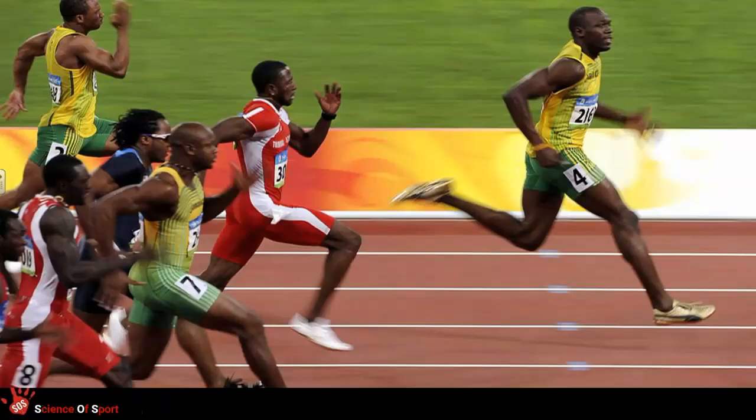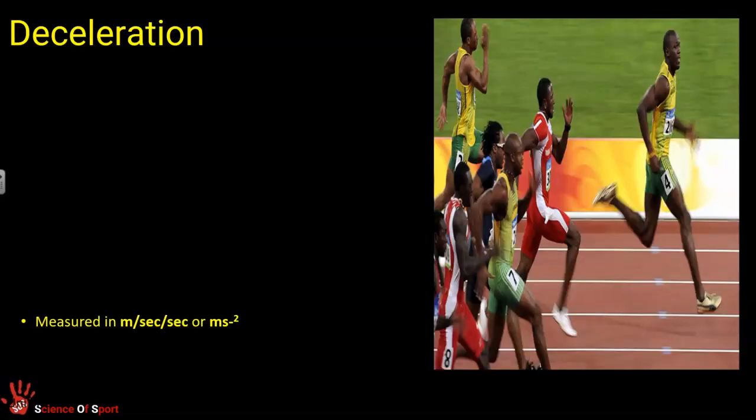Now, at the end of Usain Bolt's race, given he was significantly ahead and about to cross the finish line, you can see by his body language and his facial expression, and his effort demonstrated by his body, that he is probably not pushing as hard as he was for those last few meters. And actually, he's sort of taken his foot off the gas and is reducing his velocity. He's slowing down and decelerating.